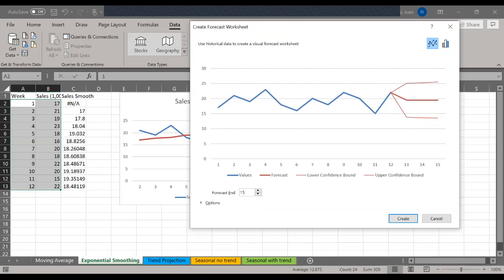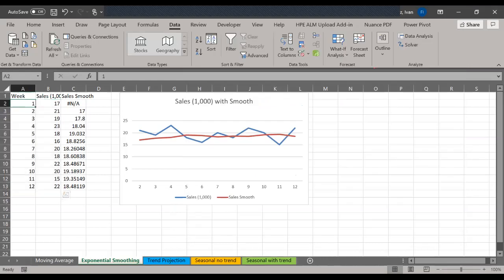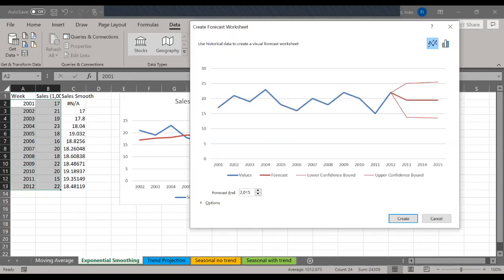First of all, the periods. You can forecast for any number of periods. Actually, before I do that, I'm going to show you something. So here we just have weeks. Imagine these are years. Just going to do it just to show you. These were years. Change the data, select the data, go back up to Forecast right here. And now you see how that changed. So you can control that right there. You can control the periods.